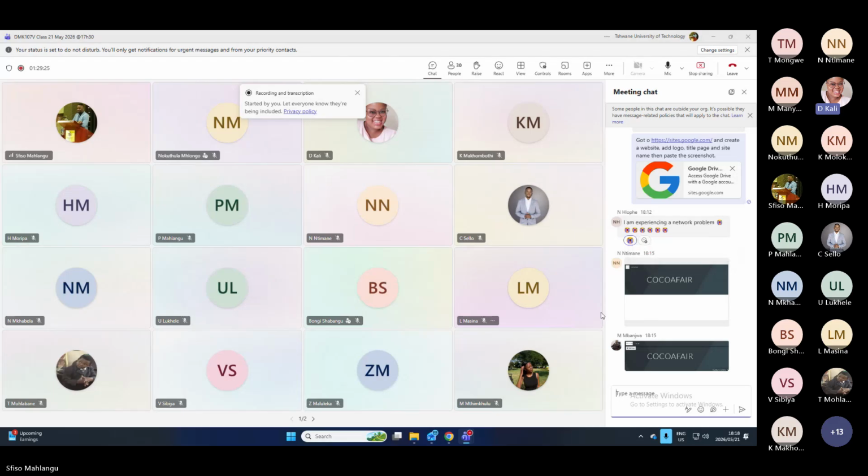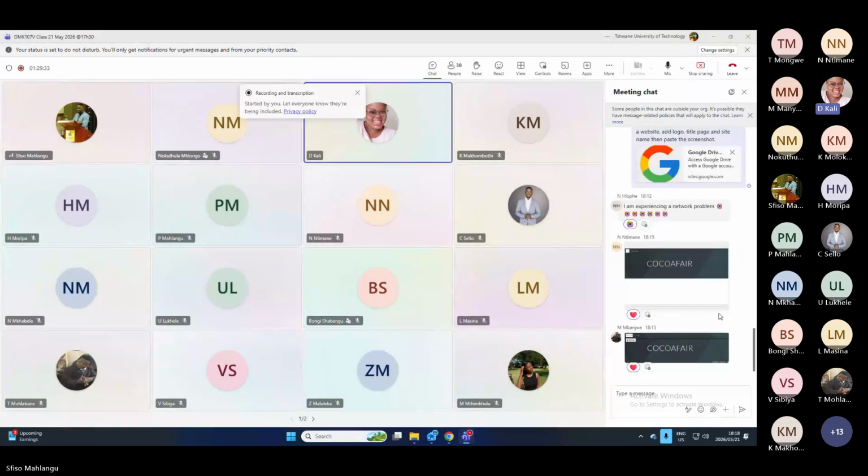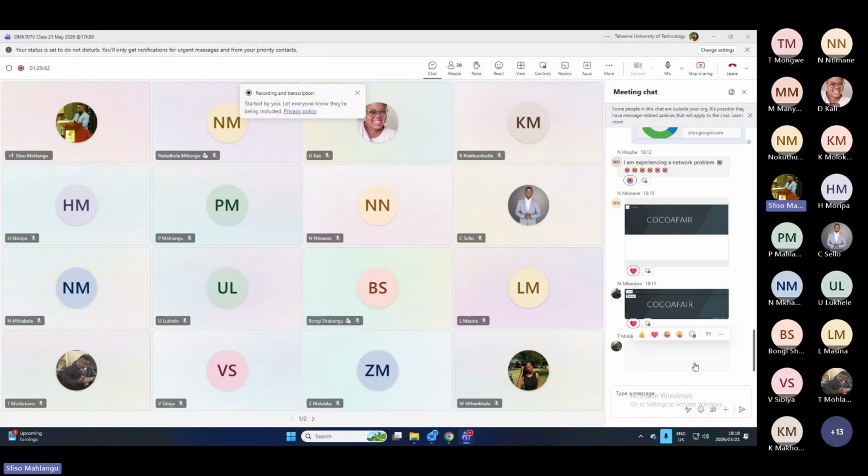So after writing the name at the top, in the middle, and adding the logo, we don't do anything else, just screenshot. Yes, you take a screenshot, you put it in the chat box. The rest, we're gonna do a lot today. Once I see enough screenshots, we can continue. I just don't want to leave anyone behind.